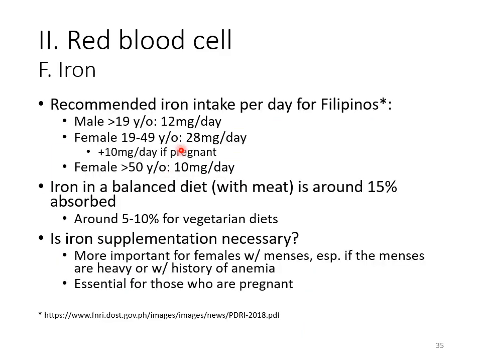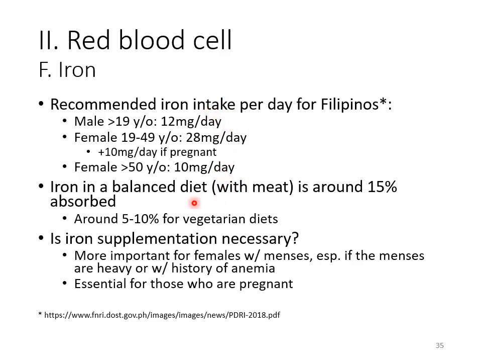To maintain adequate levels of iron in the body, the recommended intake per day for Filipinos is 12 milligrams per day for males, and for females with menses, 28 milligrams per day with an additional 10 milligrams if pregnant. And for females who don't have menses or who have experienced menopause, 10 milligrams per day. So why do we need 12, 28, 10 milligrams if the iron that we lose every day is only around 0.6 to 1.3, 1.4 milligrams?